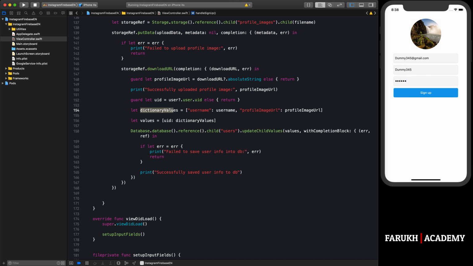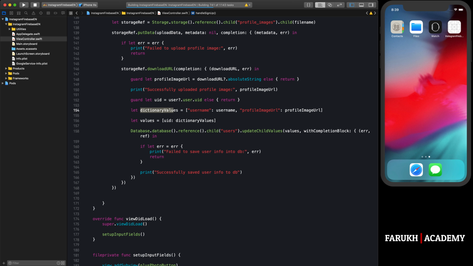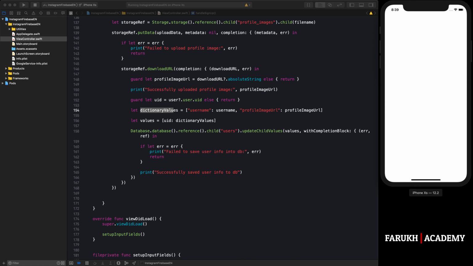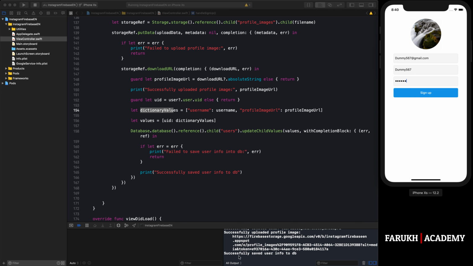I think we are good to go for today. I'm just checking one last time. So I'm going to relaunch our app, create a last user just to show you all the changes, and then we will be good to go. Cool. So it says successfully saved user info to DB.